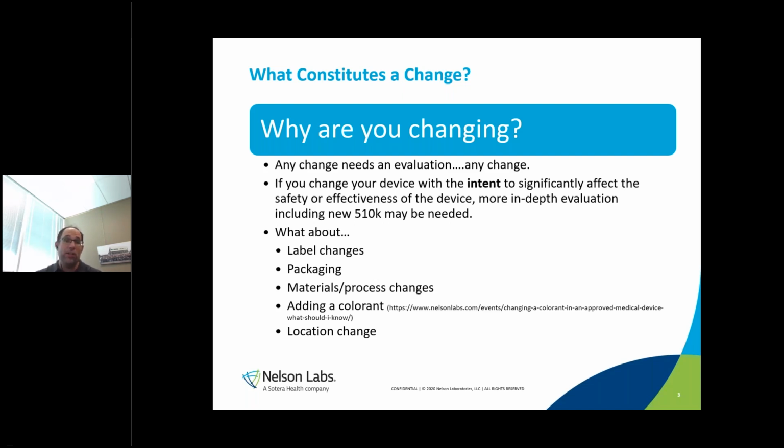We also look at location changes. It's been a few years now, but we had a manufacturer that moved their manufacturing just a mile, I think a mile and a half, just barely over a mile down the same road. So really the address changed, and they picked up all their equipment from their processing facility, all the same personnel, and just moved a mile down the road to a bigger location. And they called me up and said, hey, do we even need to do biocompatibility? We're not changing the process. We're not changing the material suppliers. We're just changing locations. And I said, that should be a pretty easy evaluation.